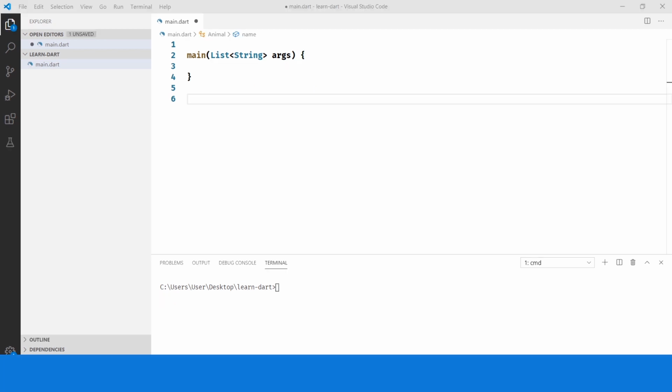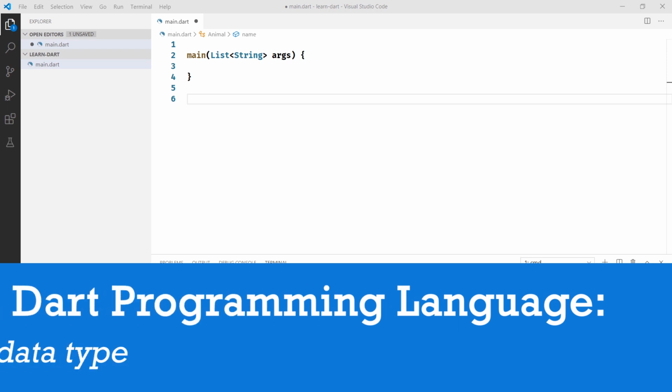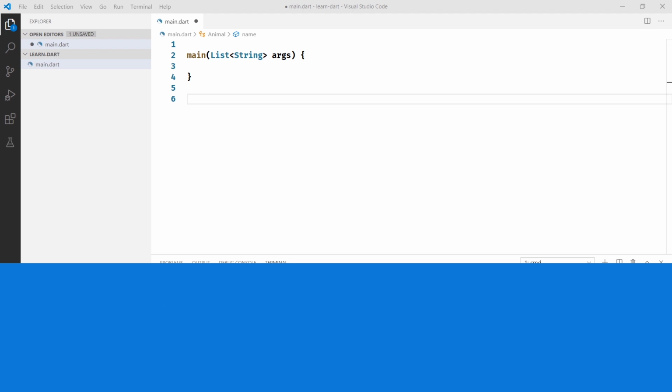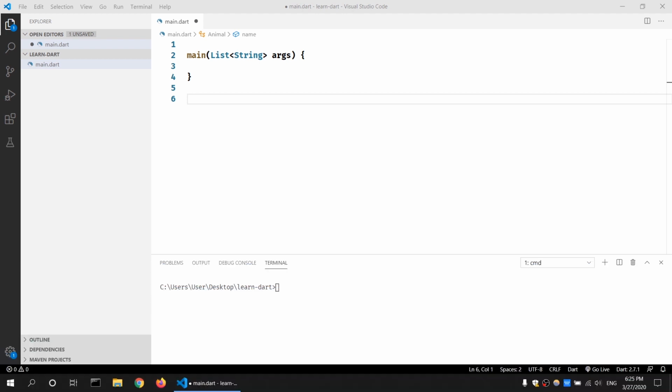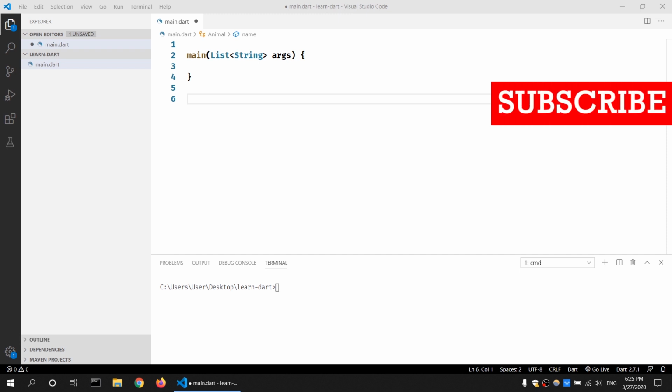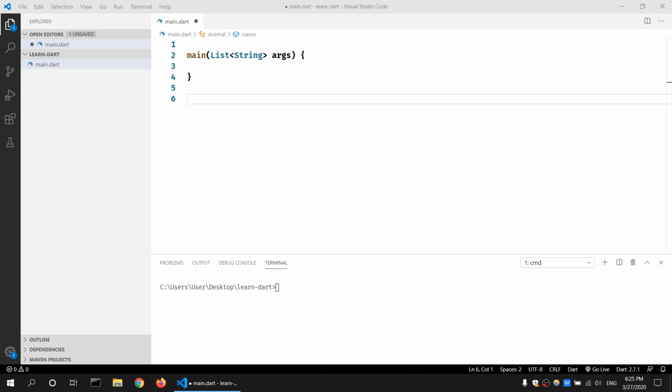A string is one of the many data types that we use to represent text in Dart. A string in Dart is a sequence of UTF-16 code units. That means a single character may be represented by multiple code points, each consisting of 1 or 2 code units. And also a string can be either single or multi-line.